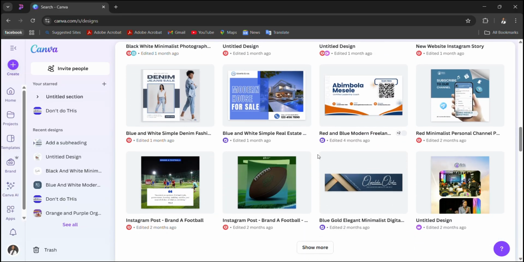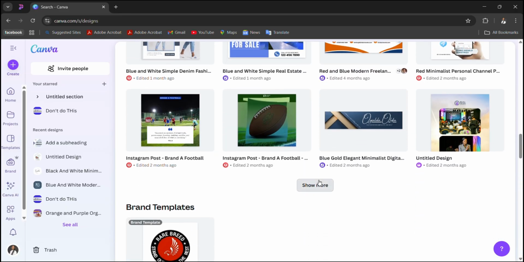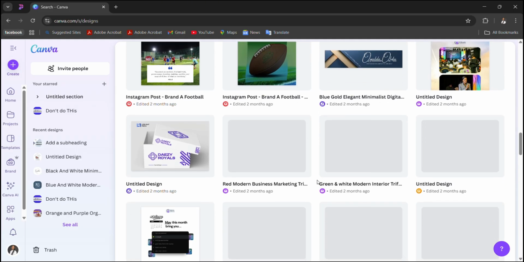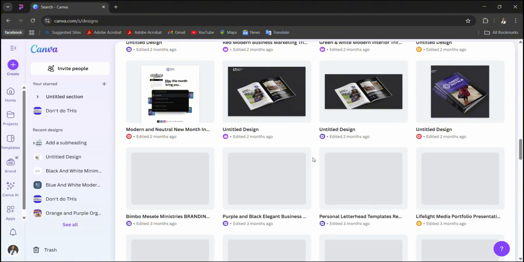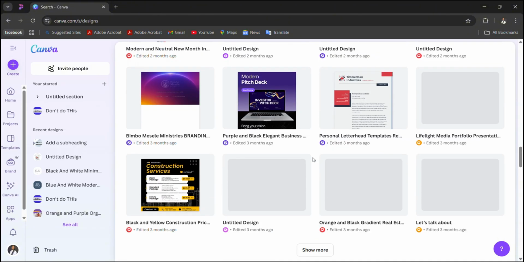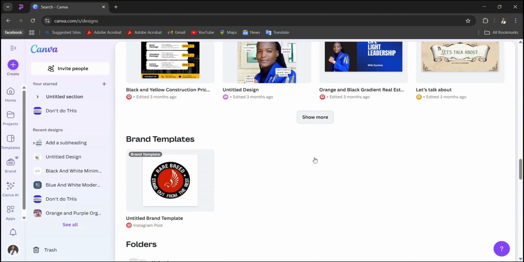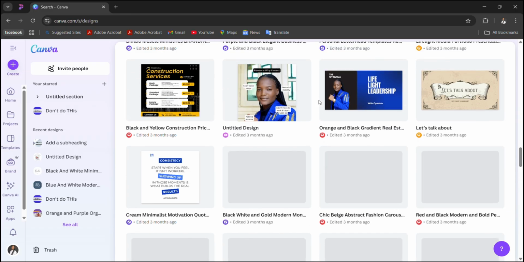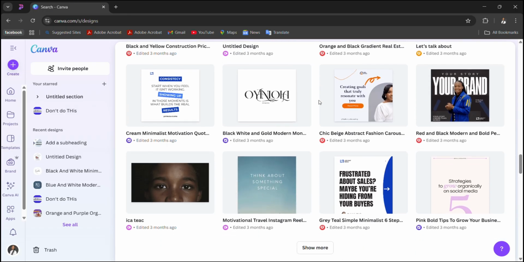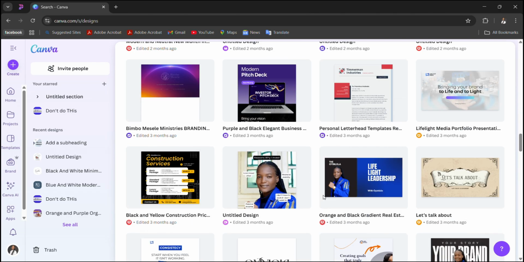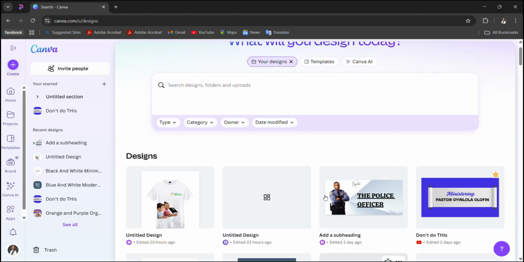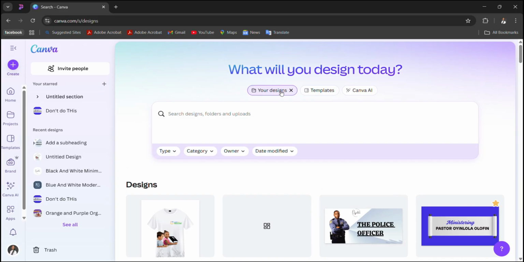So you can keep scrolling, it's going to take you down, down. Can you see some of this amazing stuff right here? They were all created with Canva, and some I was trying to edit from an already done design using the Canva template, right? So now you know what this guy is used for: your designs.